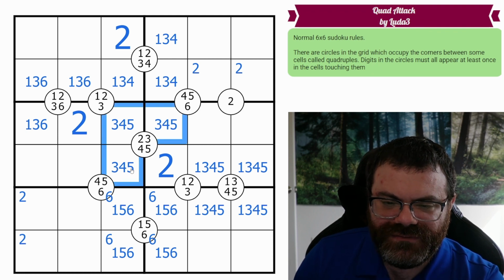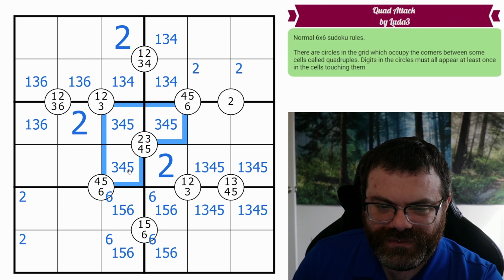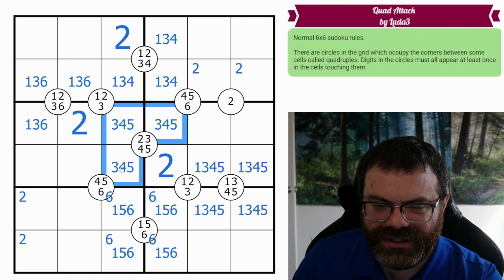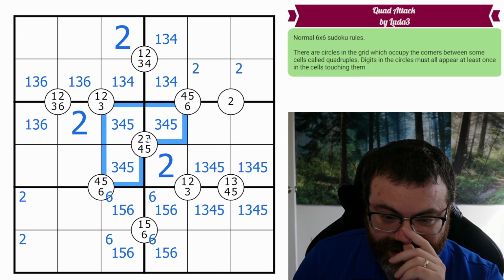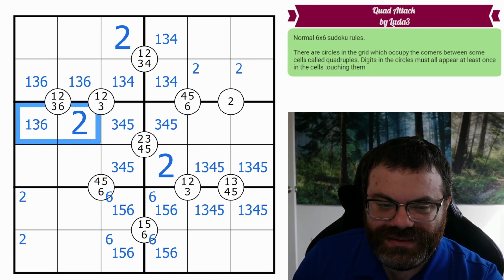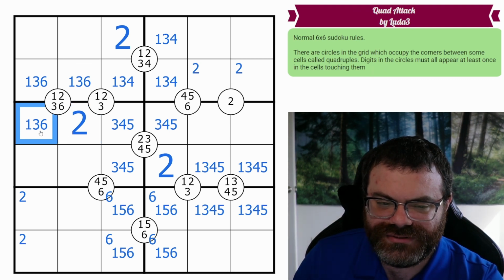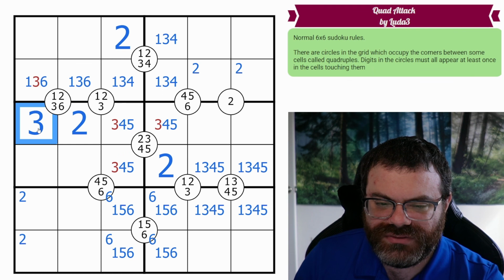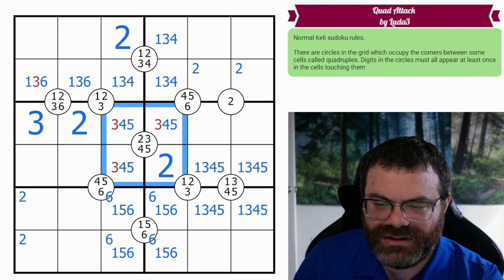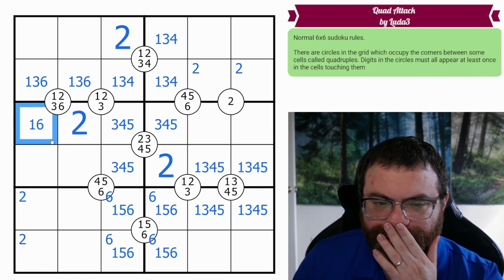This is a 3, 4, 5 triple now, right? And this is a formation you'll see a lot in quadruples where this sort of wraps around a corner, and we know it's a triple because of how I've explained this a few times now. Because this is a 3, 4, 5 triple, the 2 obviously isn't, but in general, these 2 can't be 3, 4, or 5 anymore. So that eliminates 3 from here. If this was a 3, we wouldn't be able to put a 3 in this quad at all. So that's not allowed. So this is not a 3.